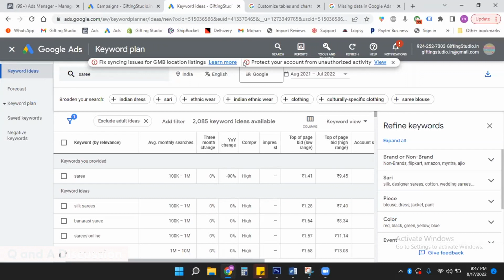Right. We'll always be competing with similar businesses, similar products only, and we need to outrank them to get better results, more sales or a better cost per acquisition. The next thing is purchase intent. For example, some people will search for a sari, a designer sari, or buy sari for this occasion.